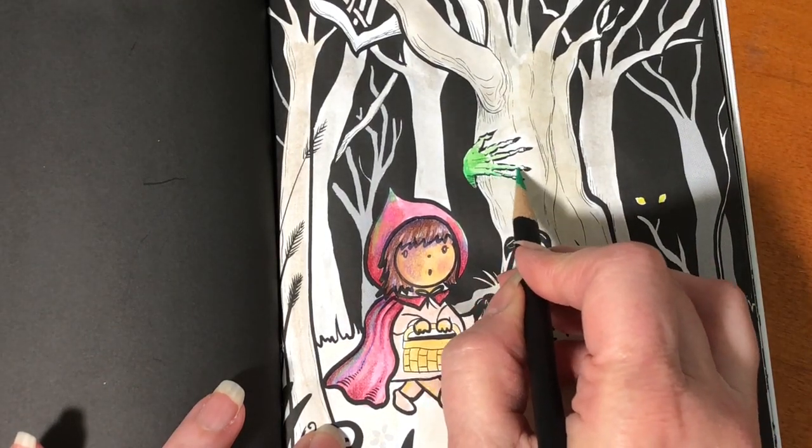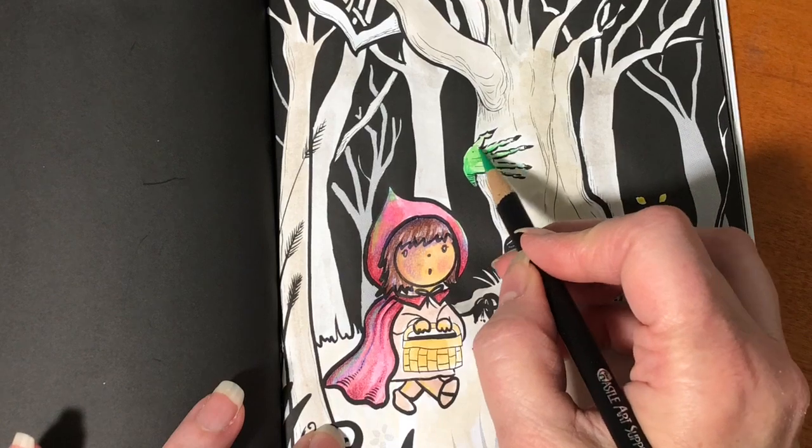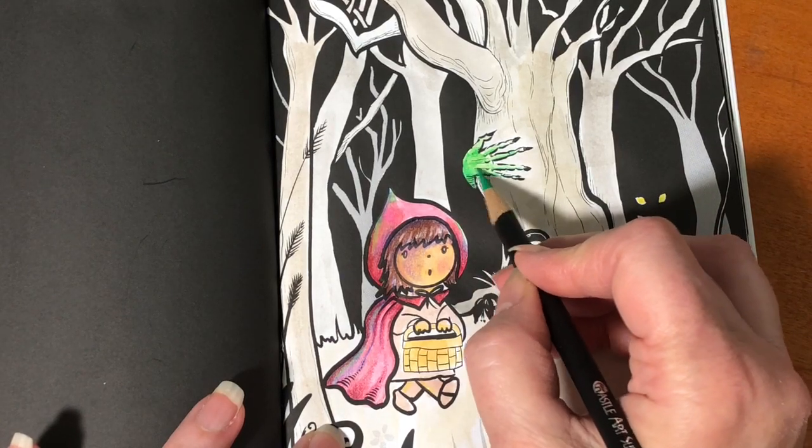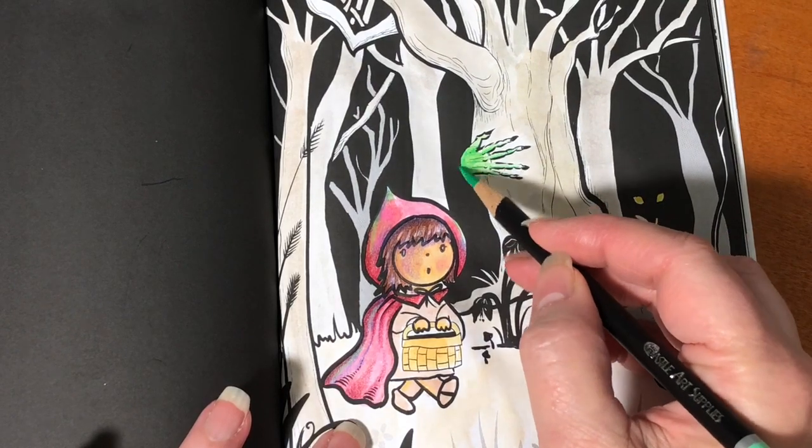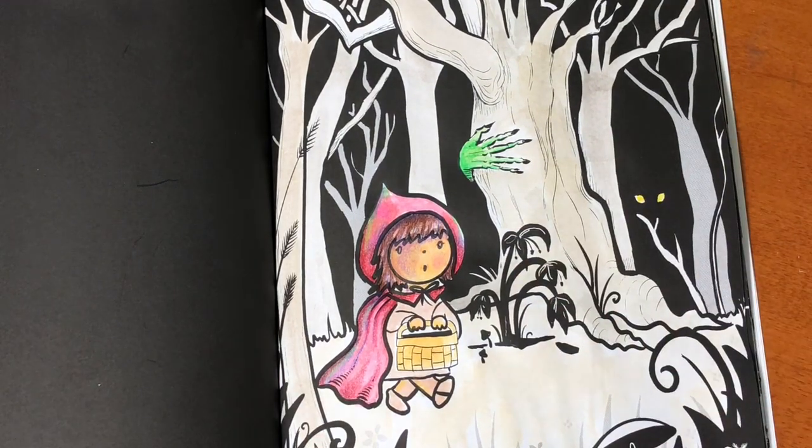Oh, and there's Witchy Poo's hand. This is probably the spookiest image in Teeny Halloweeny, and I don't think it's actually that scary, but I figured it was fun for this conversation.